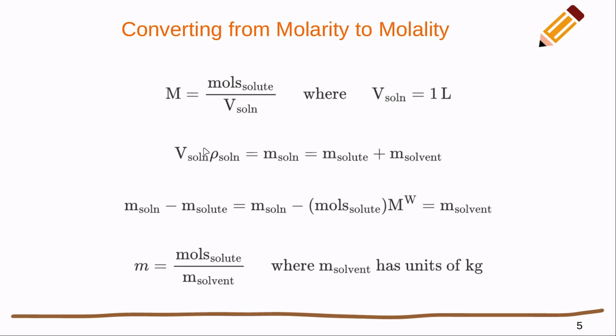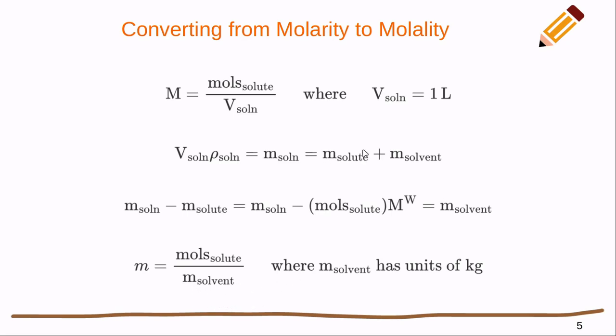And we're going to put that down here for our volume of solution, 1 liter, and we're going to multiply that by the density. Don't forget that you need to adjust these units here. You may not have been given the density of the solution in units per liter. So you may need to make a conversion there in order to get these units to work out. Then that's going to give you the mass of the solution. And as we talked about earlier, the mass of the solution is the mass of the solute plus the mass of the solvent. But when we're doing molality, we need to know the mass of just the solvent.